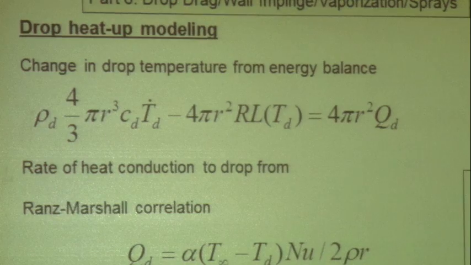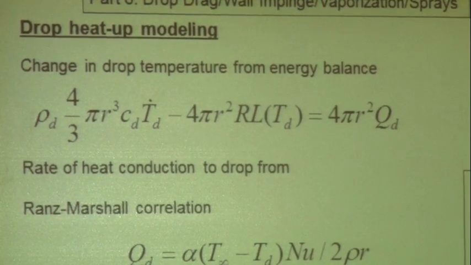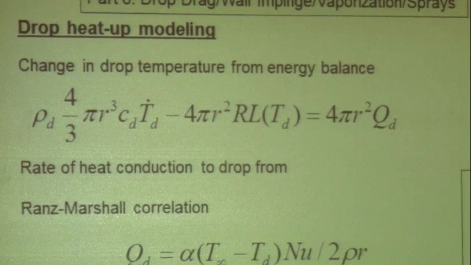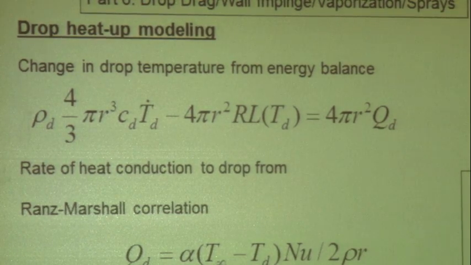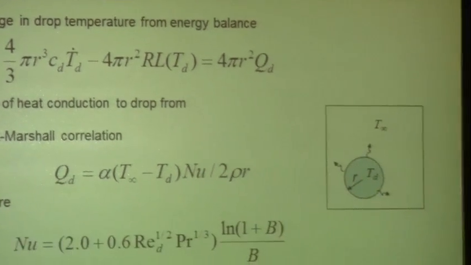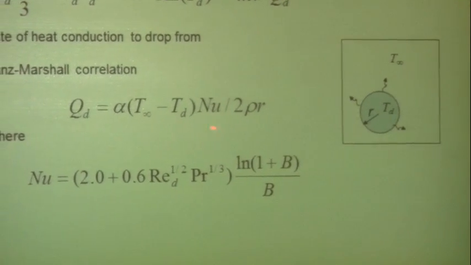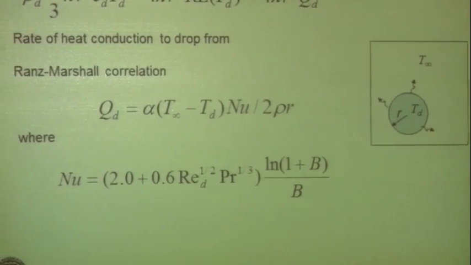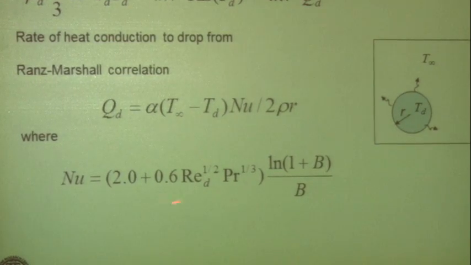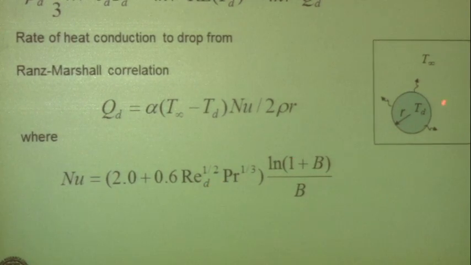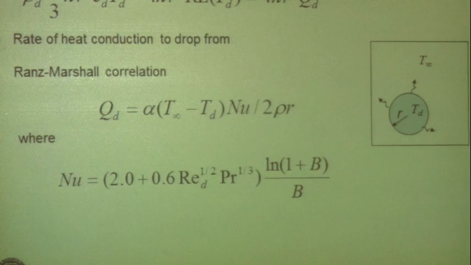So the droplet is also undergoing heat transfer. Here you have your droplet at temperature Td, and here we've assumed there's just one temperature characterizing that droplet. The gas temperature is T infinity, so the driving force is that temperature difference. Here the Nusselt number is important. You saw Sherwood number for mass transfer. Nusselt number here, again, is a function of the convective flow conditions through the Reynolds number that measures the relative velocity between the drop and the gas.